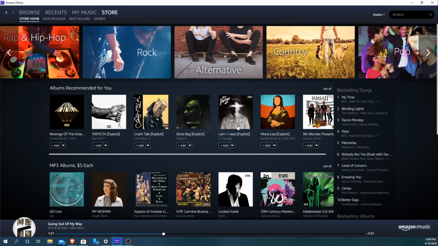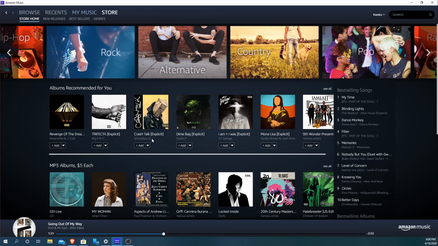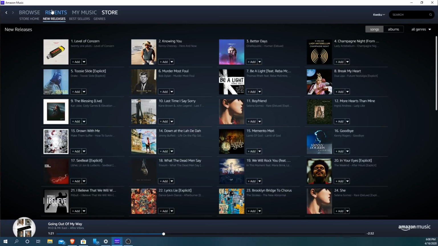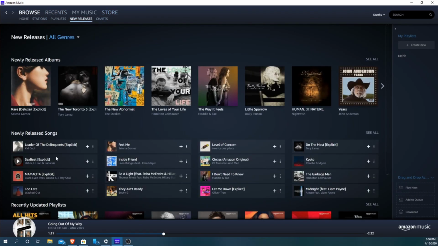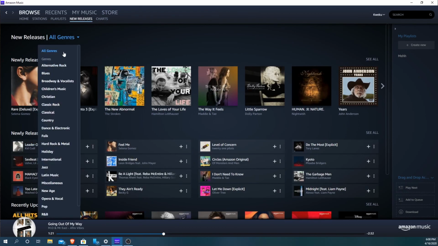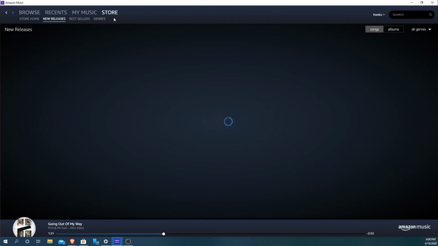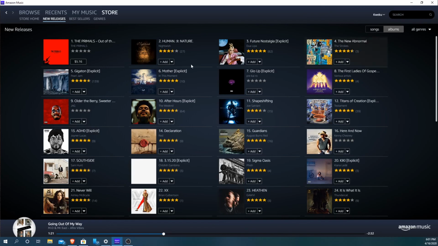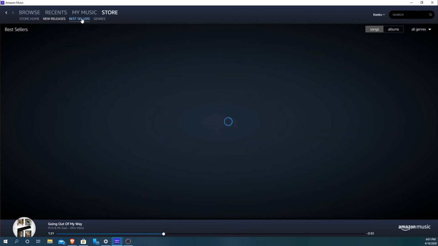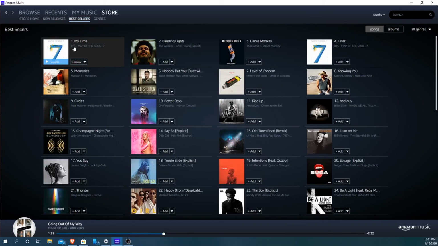The store, again, there's too many doubles in terms of what things do. Like you have new releases here, and then you go here, and then you have new releases here. Some of the songs don't even line up for what the new releases things are. You have by genre, all genre. It's just a mess, and it's pretty bad. And you can see obviously new albums and things like that. And you got bestsellers here. Now you have it there. So it's just a mess. It's a pretty hot mess.